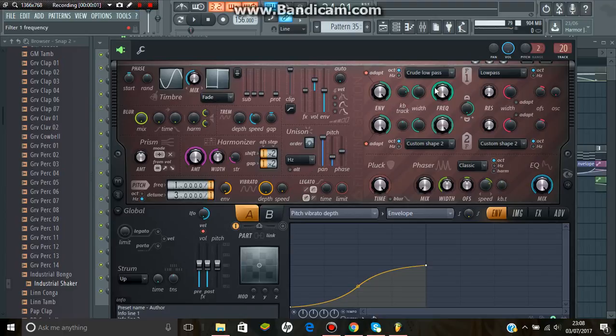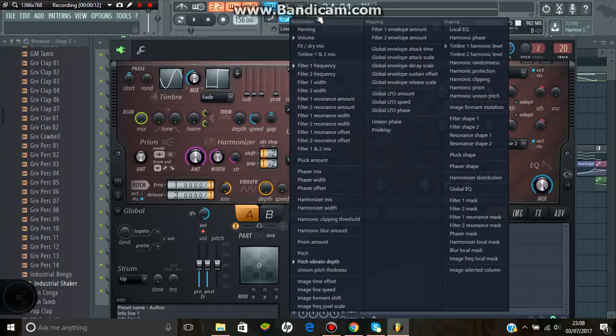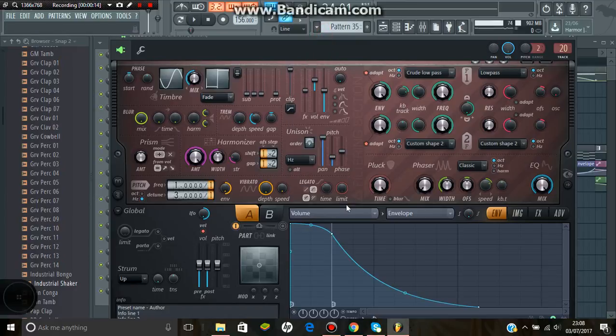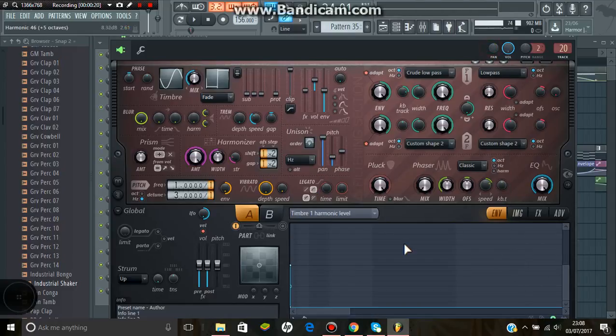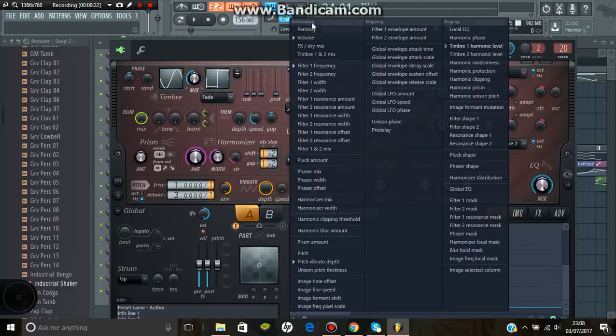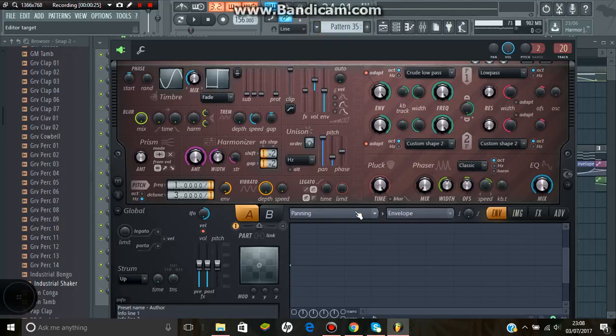And again, I was going to do something with a low pass here. There were a lot of times I wanted a wobble or something like that, and I just thought, no, it doesn't fit. And I thought, oh, let me try and put it somewhere else, and it didn't fit there. A lot of sustain here, just a teensy bit of a pluck to it. Timbre 1 harmonic level again, that's just making it a sine wave. Yeah, I'm pretty much sure this is it for this sound.